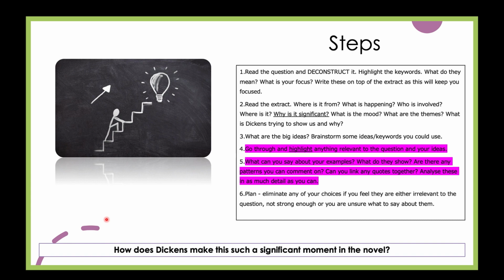So once you've done that, once you've got your quick brainstorm, you've got some keywords down, you've brainstormed what you already know and the significance, then you can go back through the extract and you're really now thinking about bits that stand out to you. So if you've already brainstormed ideas about justice or relationships or criminality or family, then you'll think, well, actually, now I've brainstormed those ideas, that's what I'm going to be looking for as I go back through the extract. That's what I'm going to be trying to highlight in terms of quotations that are going to be useful for me.